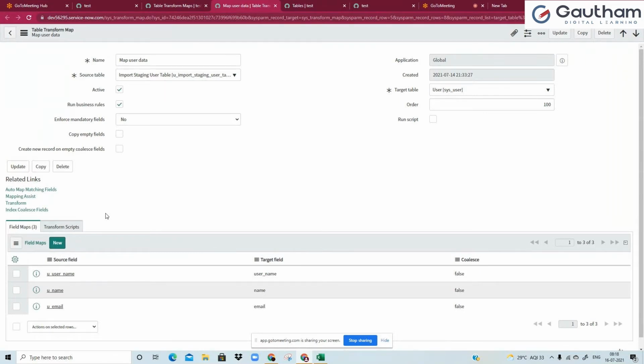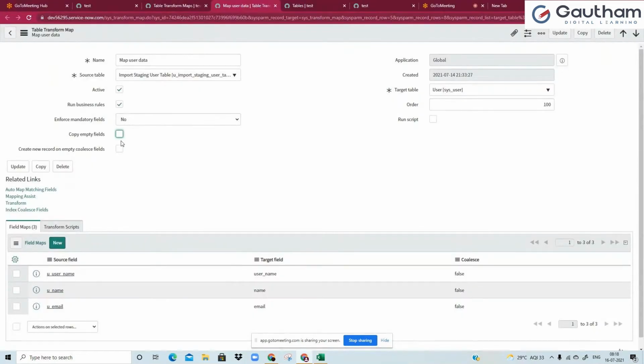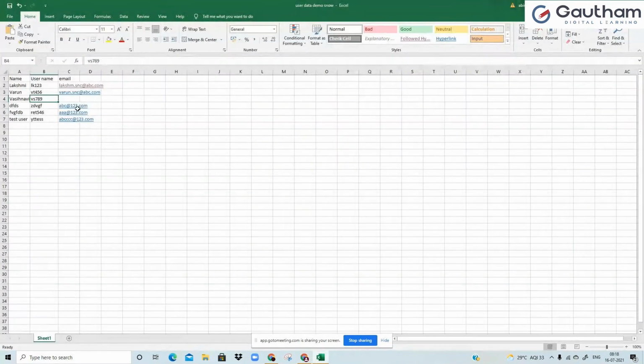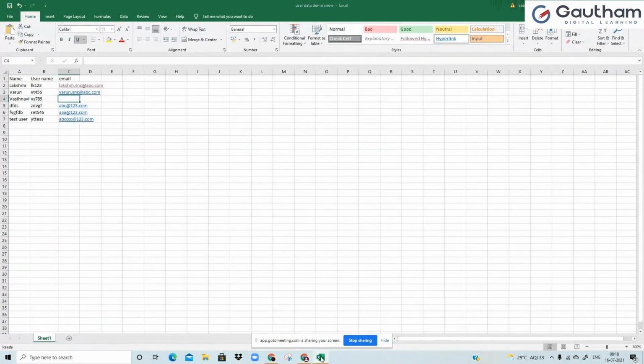Yeah. So let us say you have an empty field in your Excel data or data source, and you want that also to be copied. You have to make sure that you enable this one. For example, let us say this is not enabled and you load this Excel. Now this empty field will not be copied, because Vaishnavi's record is already created in the system, with the username and Vaishnavi's email ID already filled in. But this field is not checked, so Vaishnavi's email ID will not be cleared out in the system. Based on yesterday's import, it was already populated, so it will remain as such. But when you enable this and then load it, it will be cleared out. So that is what copy empty fields represents.